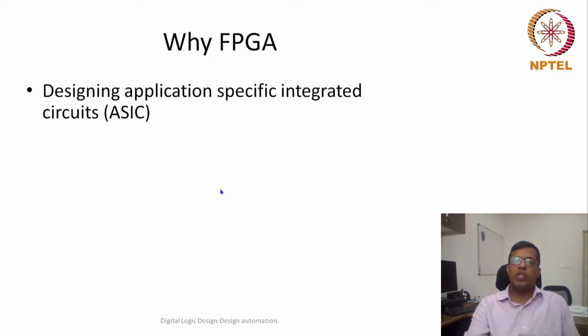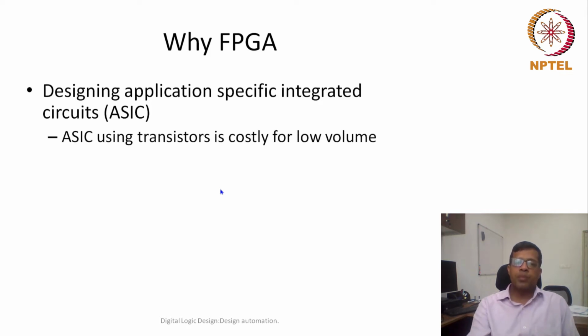Now let's say we would like to design an ASIC. As we discussed during the course, finally it will boil down to implementing using gates, and gates would be implemented using transistors. So this standard procedure of implementing digital logic using gates and transistors could be quite a costly option if the number of units we would like to manufacture is low, or we call it low volume also. Basically, if the number of units is less, then it could be quite costly.